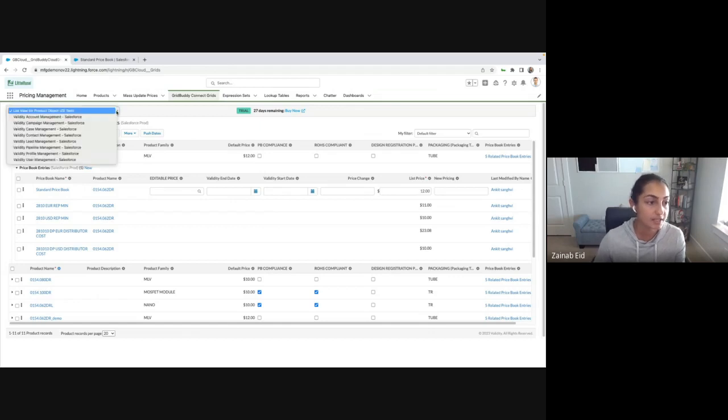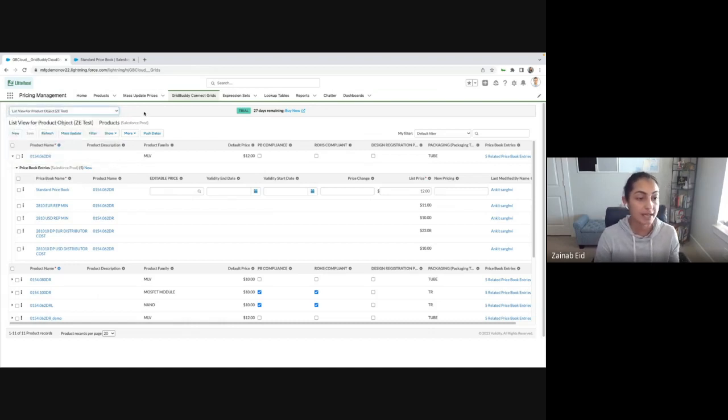One more thing I didn't touch on is that these are all from different types of objects. These are just test views. But if you, let's say, don't want to do product, you want to have a list of all your leads, you can do that as well. So it really just depends on the different types of views that you want to have and create. And that's all going to be connected into the platform directly on Salesforce without having to leave it.